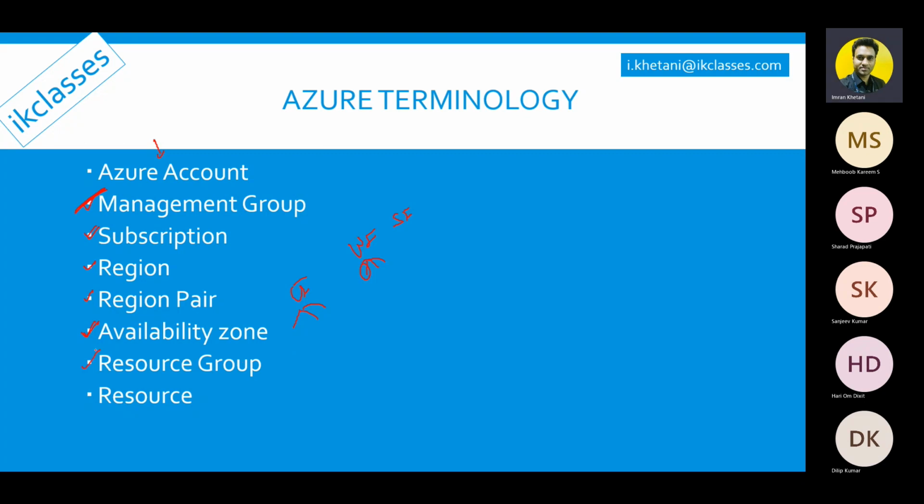Resource group is used to group the resources so that if you're doing testing, or if you want to delete all the resources at once, you can just go and simply delete the resource group. All the resources inside that resource group will get deleted. Resource can be your VM or whatever you are deploying. That is nothing but one resource. So all the services that Azure has to provide, you can consider that as resource. Okay.